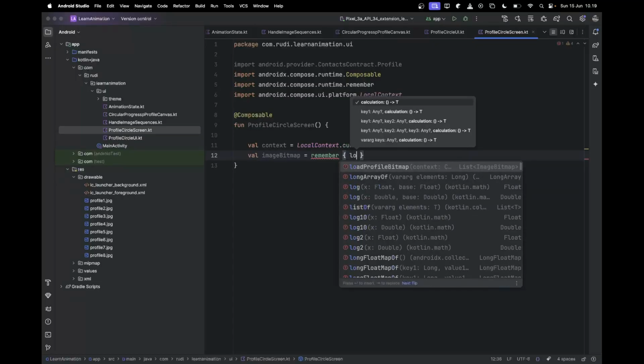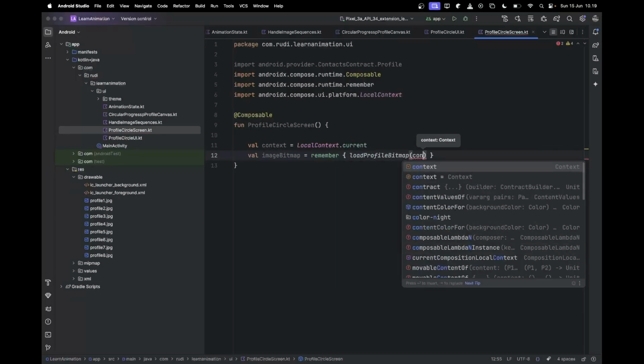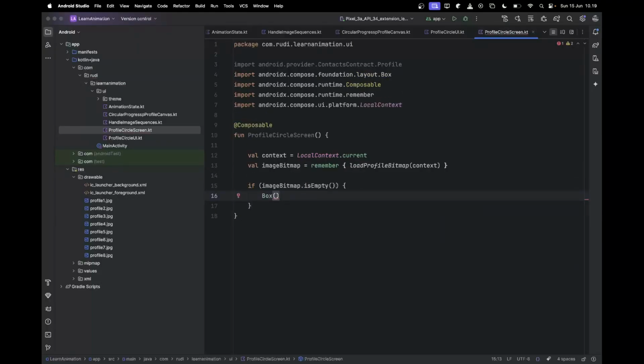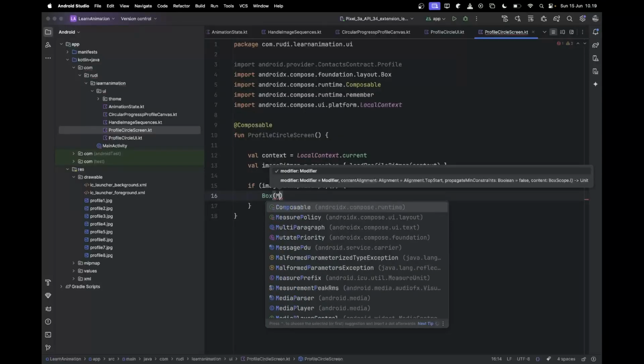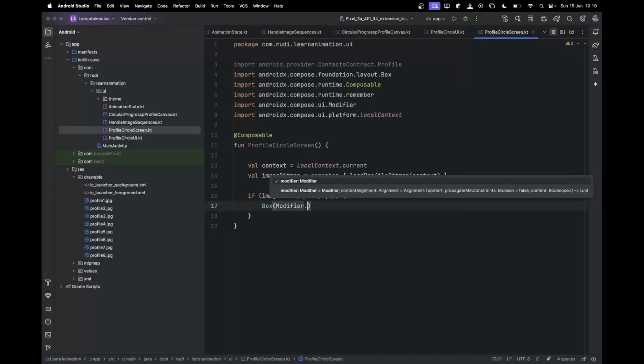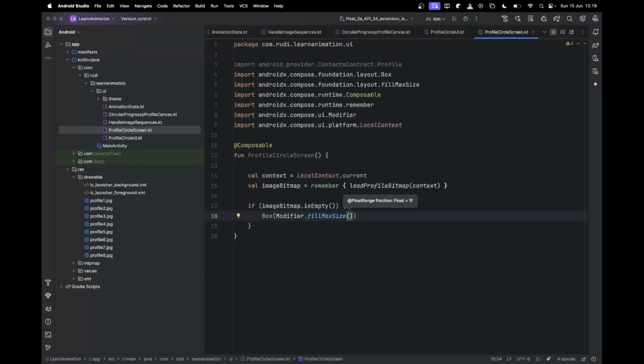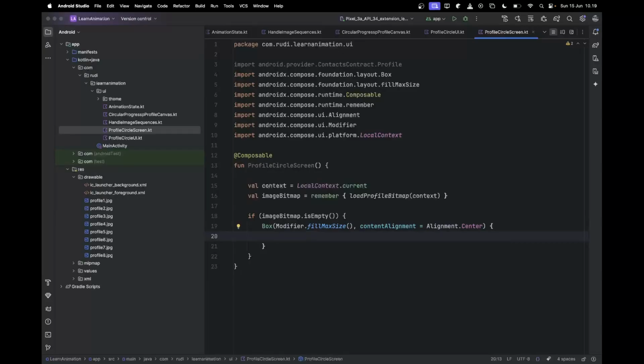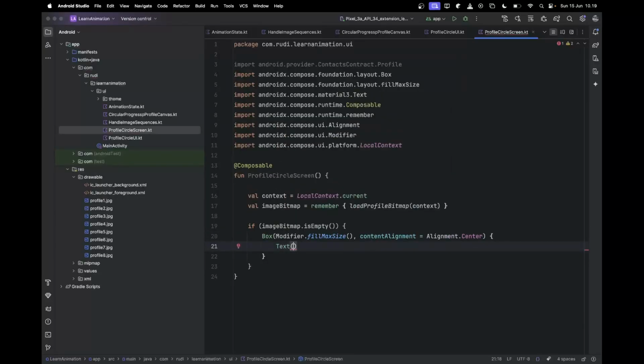Load in profile bitmap, give for the contact here and give the if statement image bitmap is empty, then give for box modifier the fill max size and give for the contents alignment into center curly bracket, give for text no profile image available.